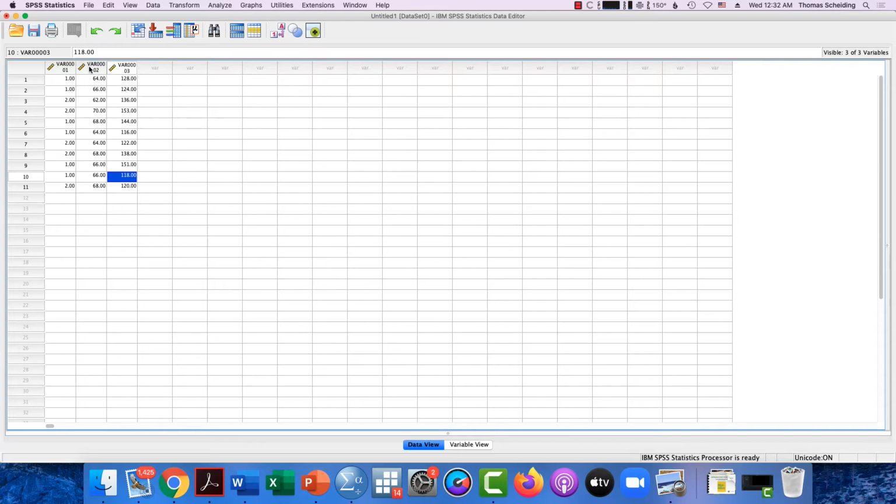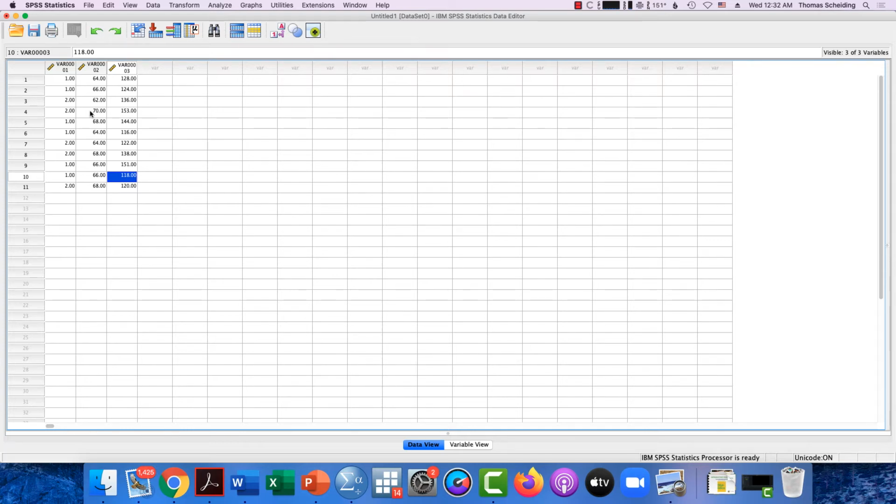These variables here are basically the things that we are collecting the information on. So imagine that this is person 1, this is person 2, person 3, person 4, and I'm collecting 3 pieces of information from each individual.